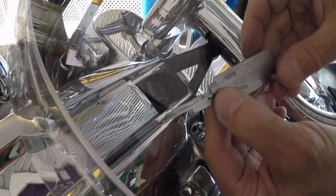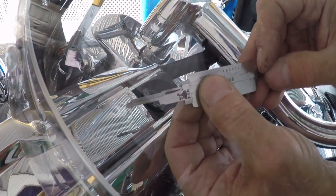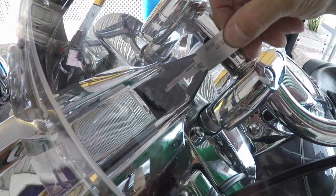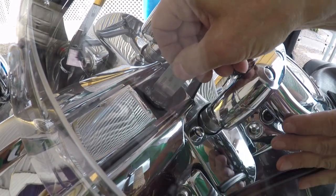Now we're going to take the key reader and we're going to bring the lifter all the way back so that that delicate tip is tucked inside the tool tip to protect it from bending if it encounters a wafer during the insertion of the tool. We gently work it in and out until it bottoms out in the lock.